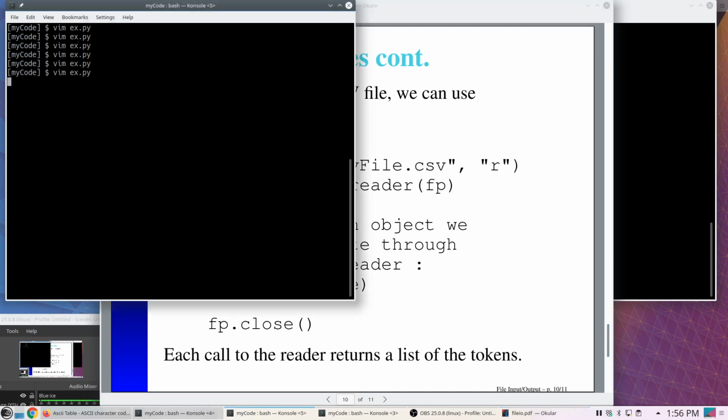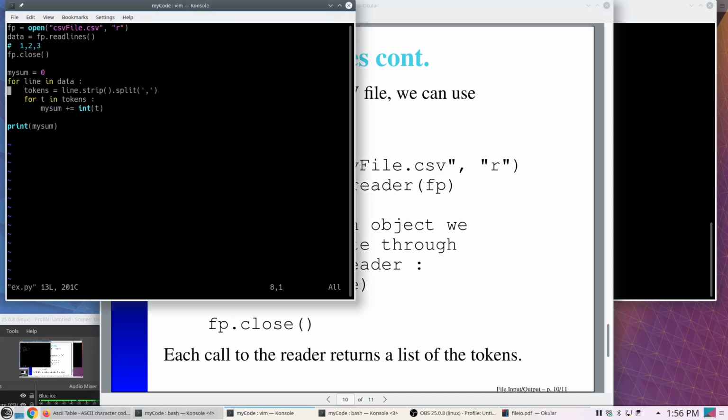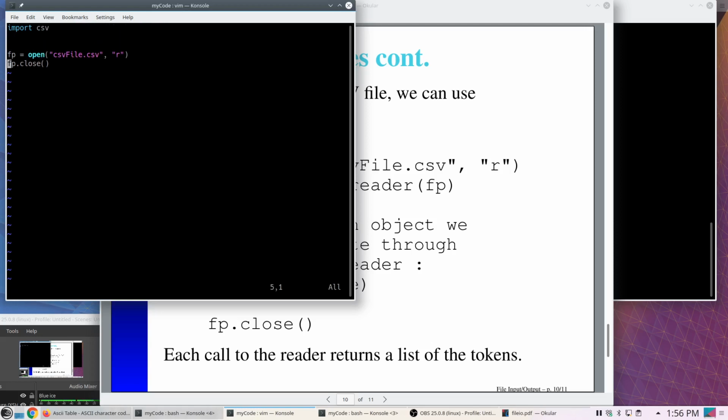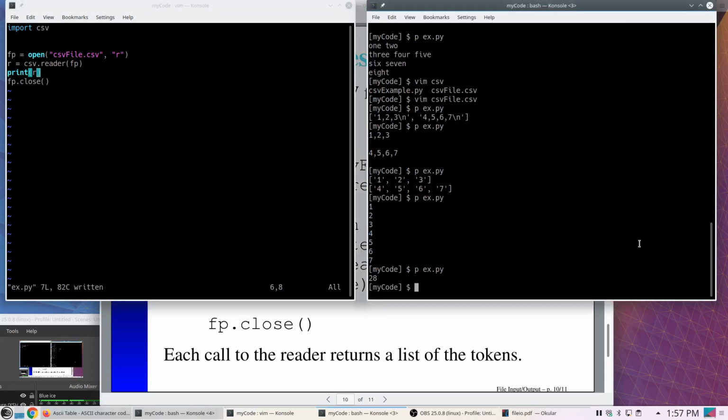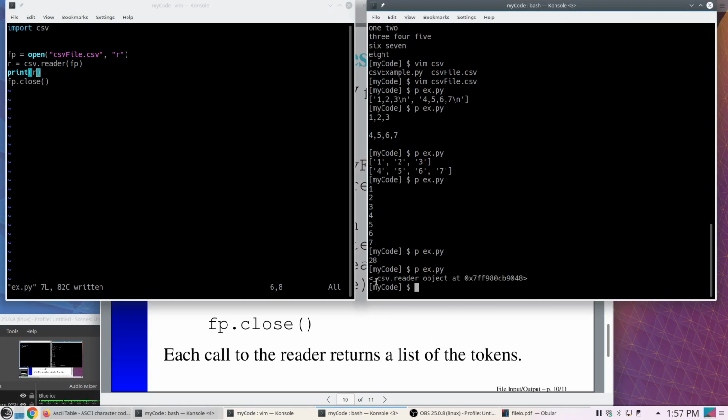So if we modify my code here, we could call it R, for example. Just print what R looks like. See, _csv.reader object.